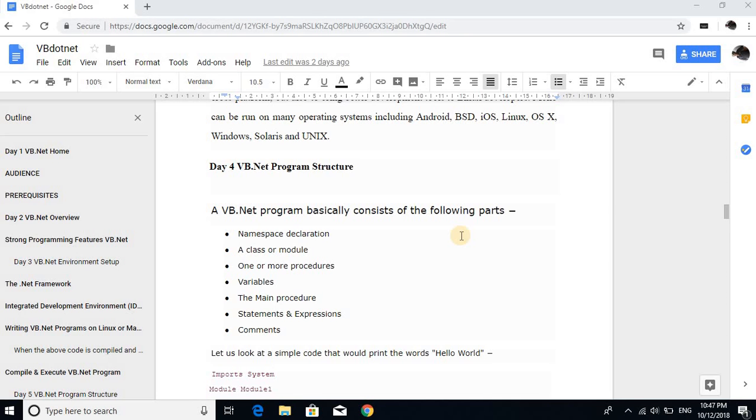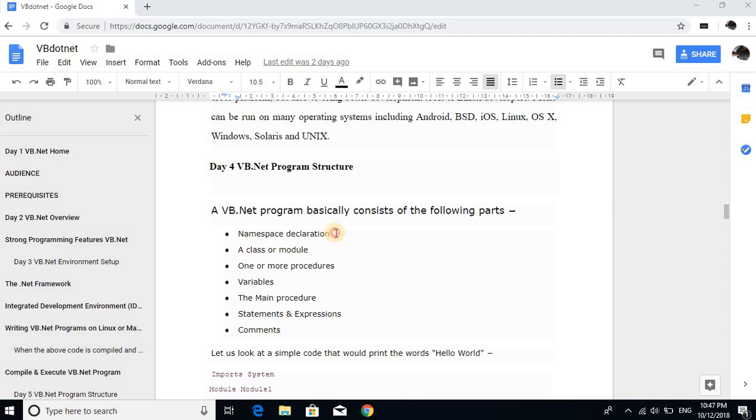So it has various object oriented components like classes, modules, variables, keywords, namespaces. So in this chapter, we will talk about those elements and parts of the VB.NET program structure.